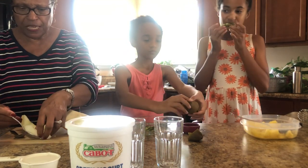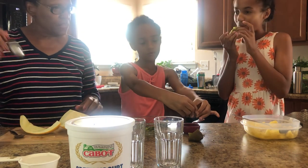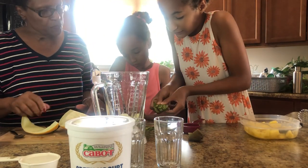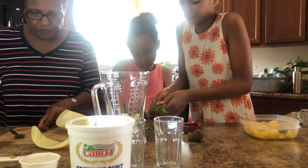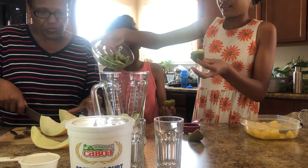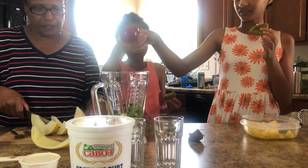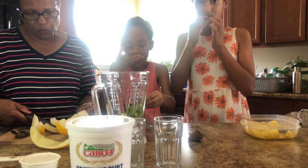And honeydew melon is a pretty darn good fruit as well. We're going to put them in our blender as we get them. All right, so let's squeeze that guts out. Let's put your kiwi in there, in the blender. Just pour it in the blender. And is there any juice left in that cup? All right, we'll put that in there. Just a few more drops in this. Okay, and I'll get some more of this.